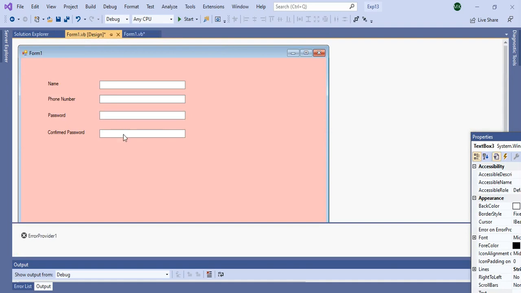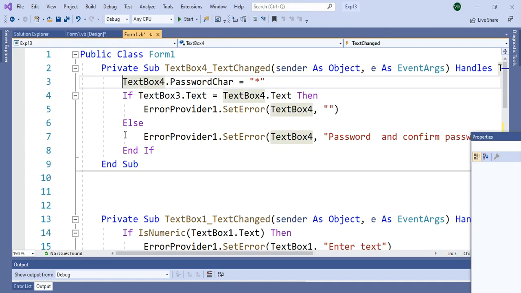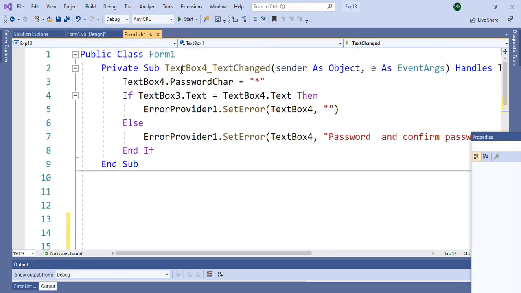Now fourth one is confirm password. Double click on that. Confirm password is text box 4. So text box 4, text changed. Confirm password value also should be visible in star format, asterisk format. When we type, it should display in this format.